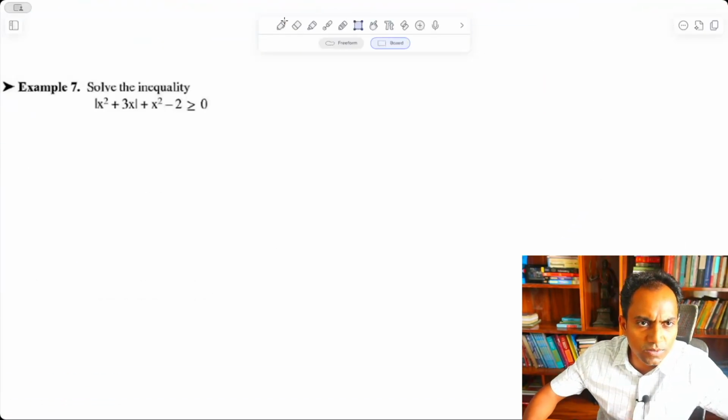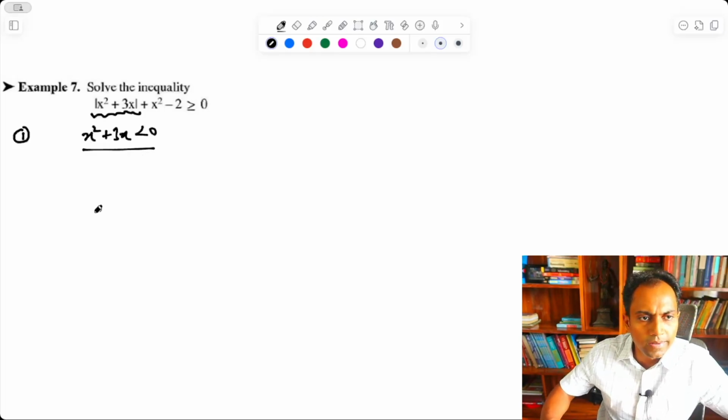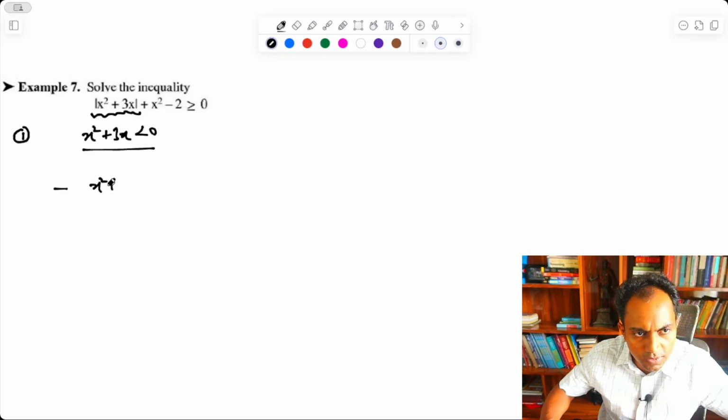In this next question, we can still use our 3 steps, but it would be smarter to go one step behind and interpret the modulus, because there is only one modulus. So I can now go and take cases as I used to. Whatever is inside the mod, in my first case I am considering smaller than 0. And now I will solve. So if I take the modulus, it will open with a negative sign.